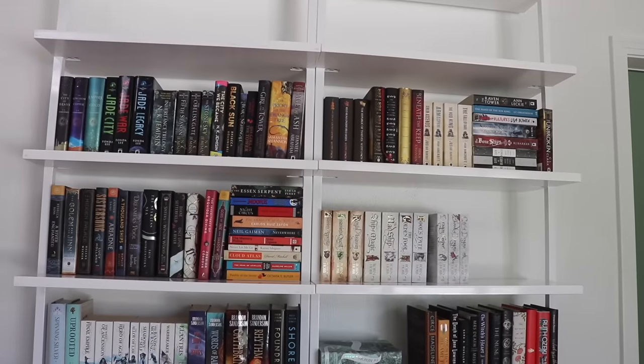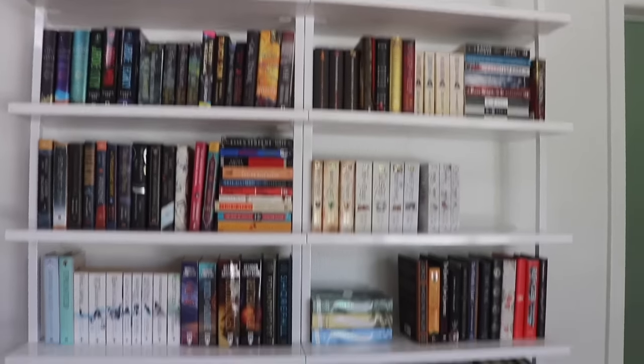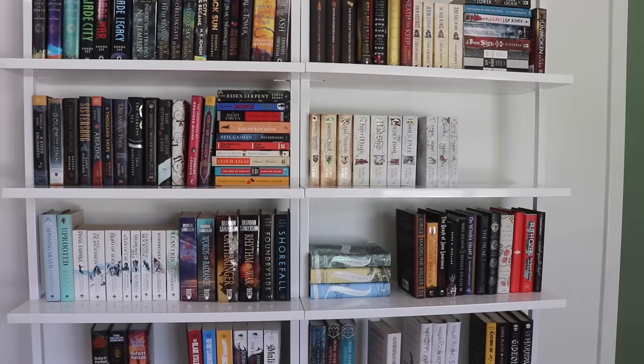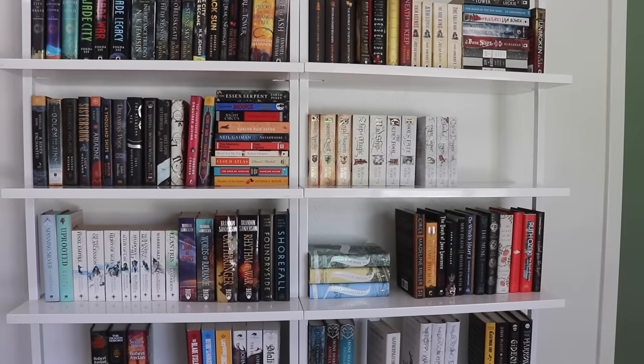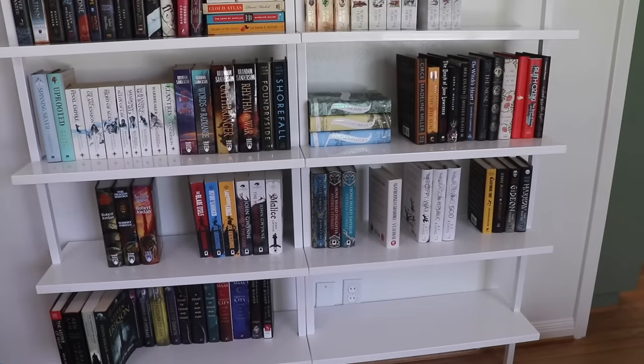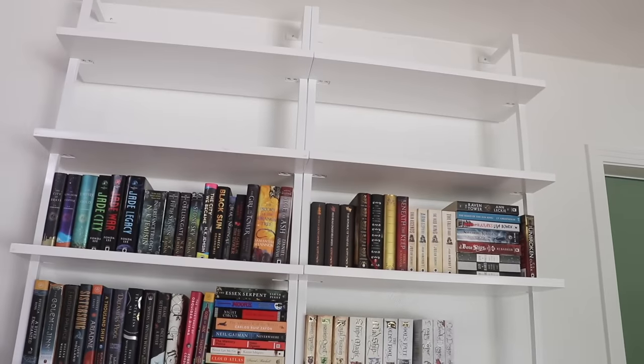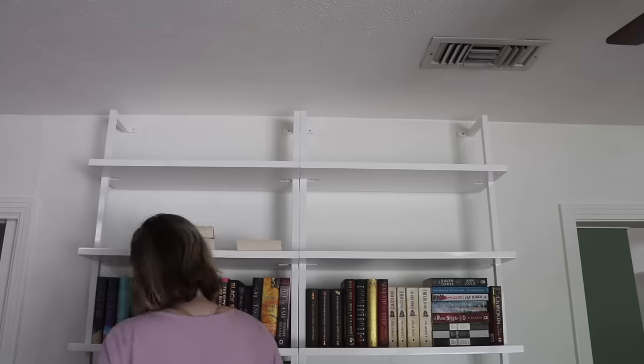Quick status update so far. I've decided to mix my favorite fantasy with my fantasy literary fiction style stories, so that is what you're seeing here. I'm planning on double stacking the bottom for extra space, and I'm about to do the top two shelves now.